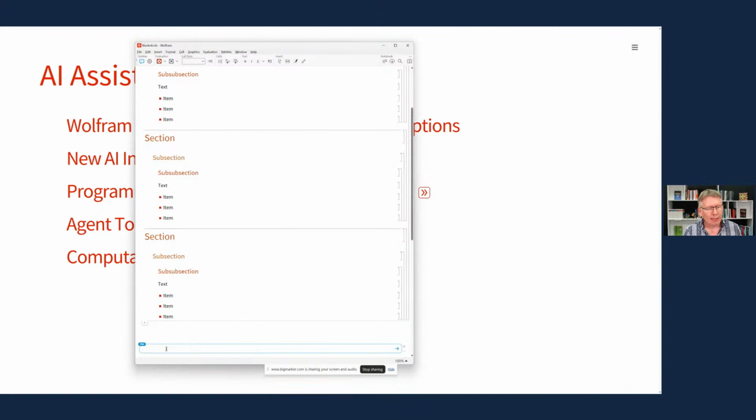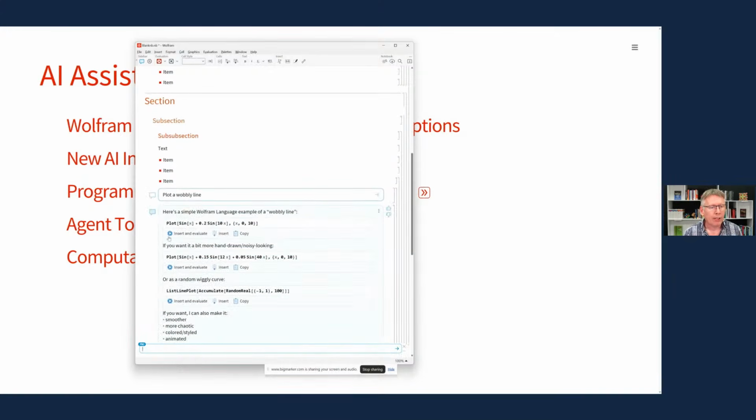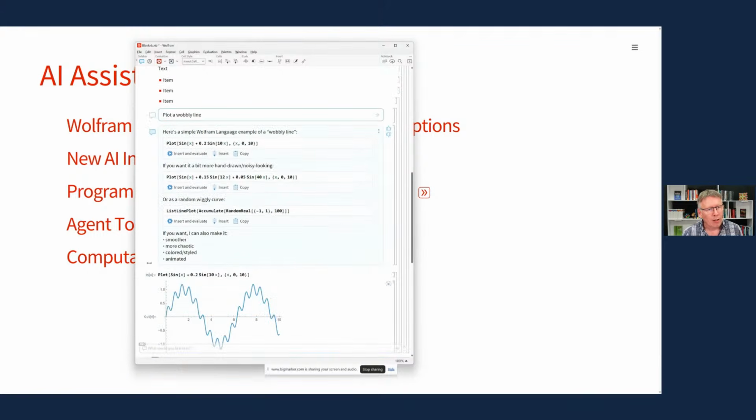Now, that in itself raises a couple of workflow questions of, do you want your chat to be part of the record? Notebooks are great at being able to record the calculations you've done, the inputs, the outputs, notes that you made for yourself. Do you want your conversation with the AI to be part of that? So if I do that within the doc cell at the bottom, and then let's do something trivial here, plot a wobbly line, then that's going to inject that conversation into the notebook at the current insertion, along with the answer of what it comes up with here. And it's hopefully going to come up with some suggested piece of code which I can execute into the notebook and run. The alternative is that you want this as something that doesn't pollute your work.